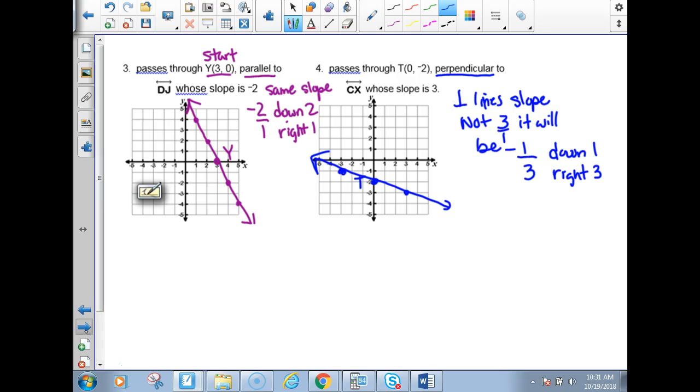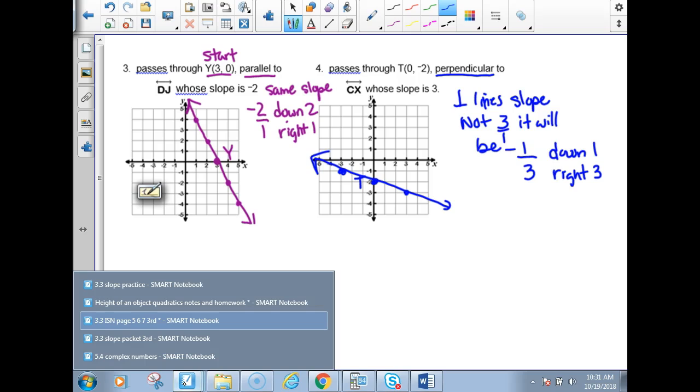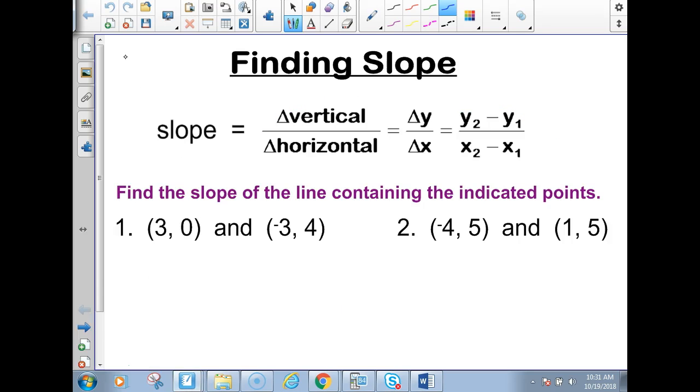All right, that's it for the ISN. We will be on Monday starting to write equations of lines. What I'd like you to find now, I gave you two worksheets on the first day after 3/5, I think Friday, and we never did one of them. It says on it, slope practice, I believe. It's a single sheet, not a stapled one. It says slope practice.